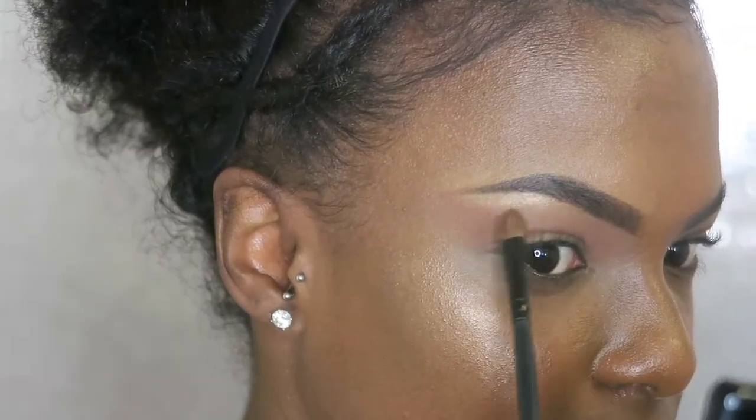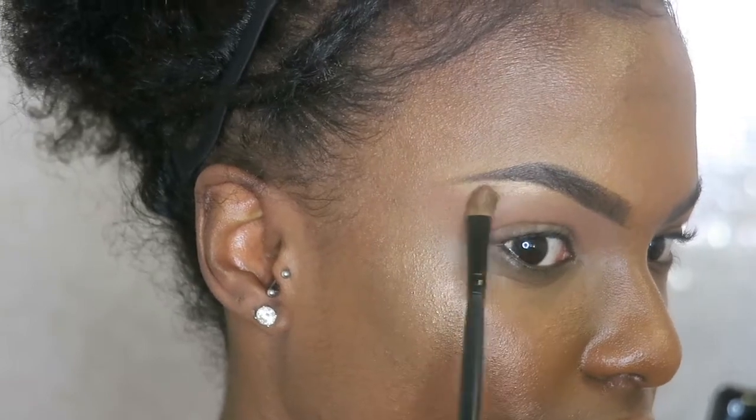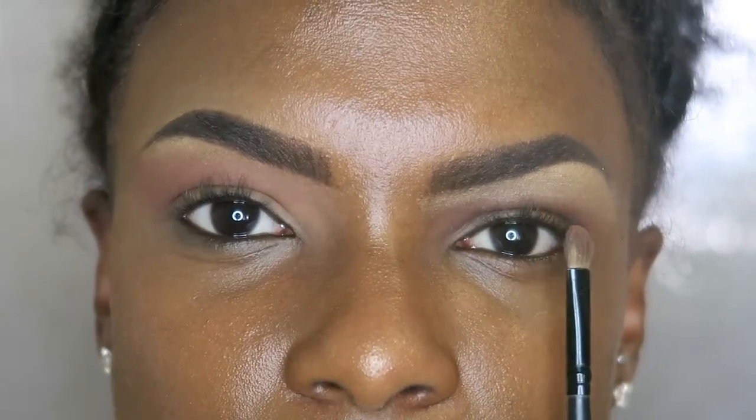And you see how it's not going very low either? I just wiped this one off because I can't find my blending one right now. And I'm just gonna start blending that into the eyeshadow shades. This eye is already more lifted, it's more out, and this one is definitely more cut off. You can see the lid, or you can see the hood, way more than you can see in this one.